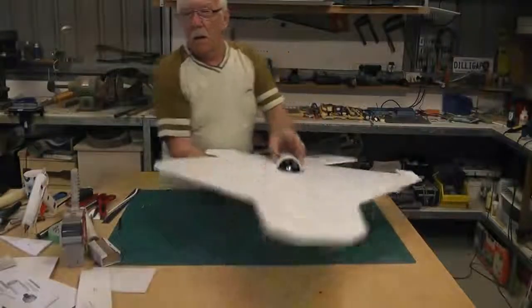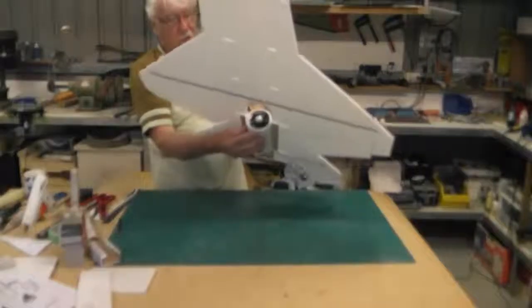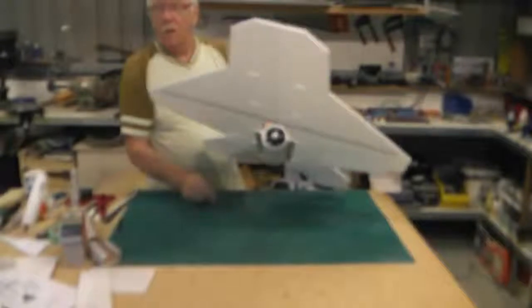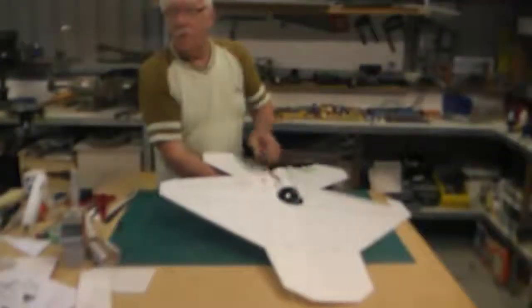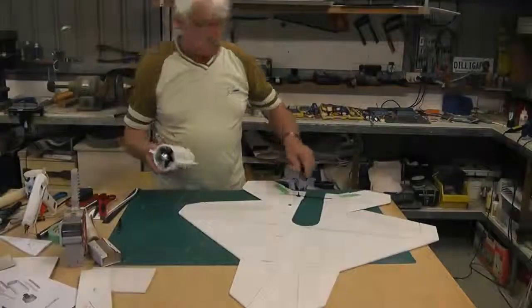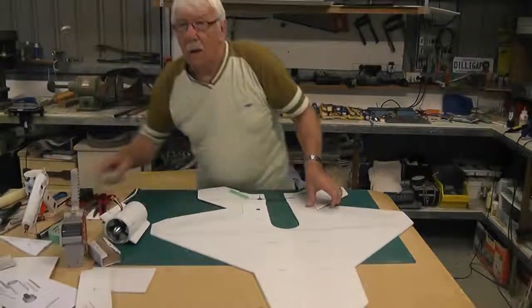And as you can see, it does actually sit lower than halfway. If it will stop defocusing, I'll have to focus again. But it does actually sit right. And now I'm just going to clean this up.